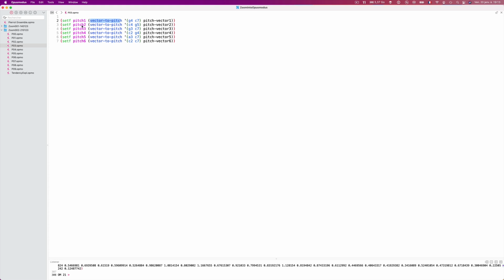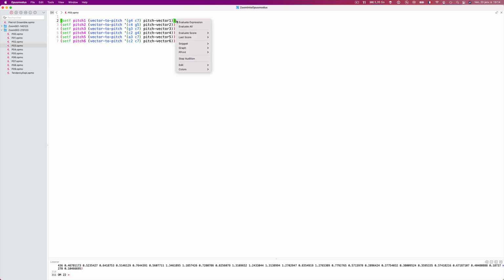It's flute, clarinet, violin, cello, and piano. So for the flute, I will convert between G4 to C7. So this is my pitch vector 1. And I convert it to pitch and put it in the variable pitch.